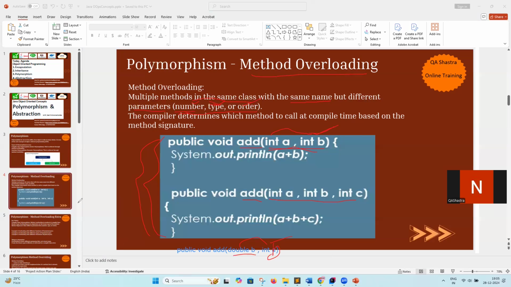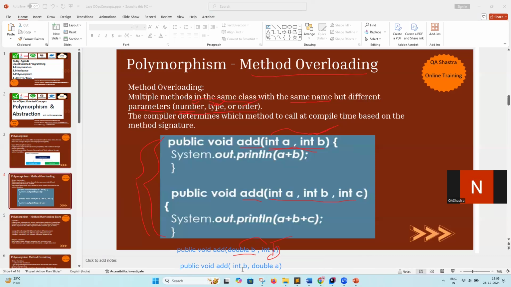Let me declare one more way so you can identify order. public void add, int b, and double a. See, this time the order is different.